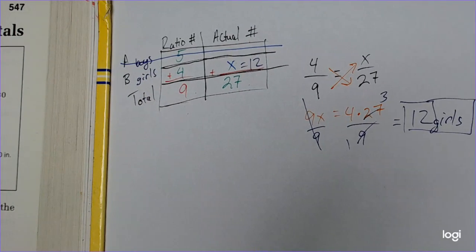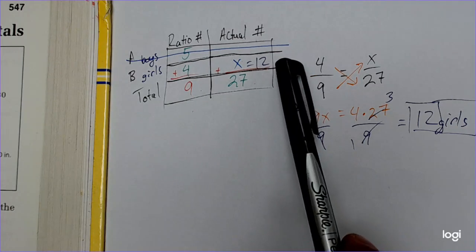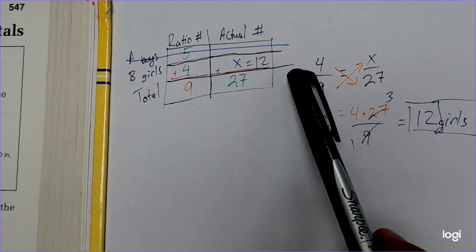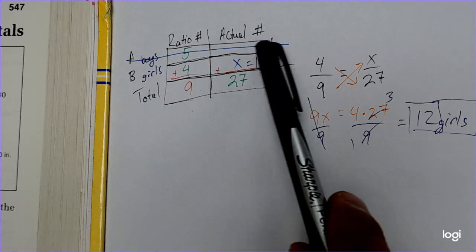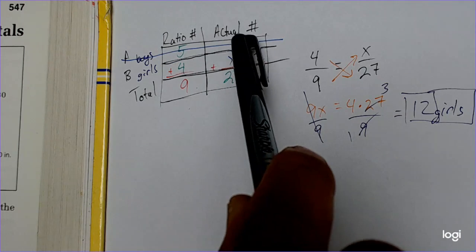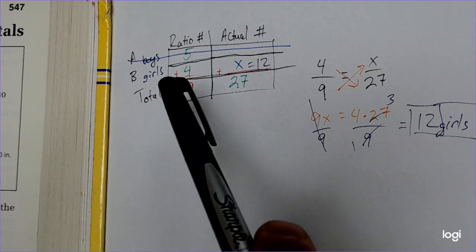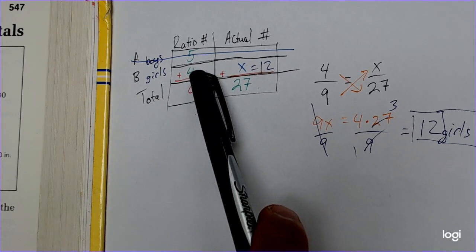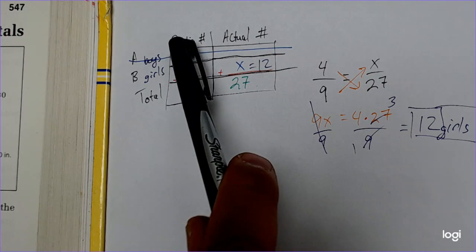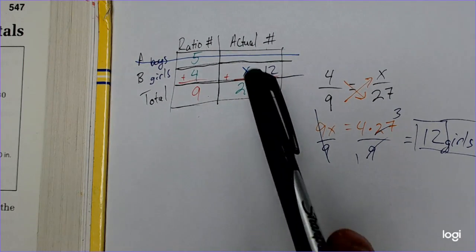That's it for this lesson. And actually, one thing is it's not always going to be the top row that gets canceled out, right? It could be the middle row, it could be the bottom row, right? So the way that you know which row to cancel out is that it is going to be the number that you don't have filled in, right? Because you'll have 2 of these 3 numbers and you'll have to do addition or subtraction to find the missing one. And then you'll have one of these 3 numbers given to you, right? So that's why I say you have to find all 3 of these first, fill in one of the actual numbers, and then ask what they're looking for.